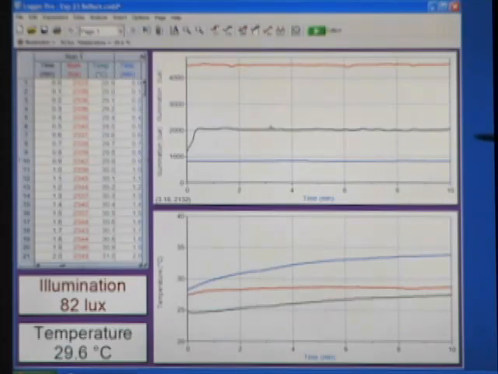Now that we've completed all three, we're ready to do our analysis. As you can see on the graph, the blues represent one run, in this case, our black paper. Our greens represent one run, which was our white paper, and our reds represent our foil. You can see from our results, the white paper reflected more light and warmed up less than the black paper. Other colors of paper will give you different results, so it's interesting to try those as time permits.